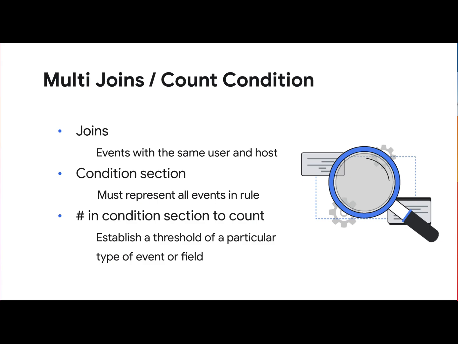In addition to multiple joins in a rule, we also are going to look at the conditions that exceed a specific threshold. Previously, we were just looking for the presence of an event meeting our criteria, but perhaps we are seeing multiple events meeting the same criteria, and we only want to detect when a set of this criteria exceeds n number of times. We previously looked at the count in the condition when we were aggregating events in a single event rule. But this time we are going to build on this concept by mixing an event variable's existence and a threshold being exceeded by another set of event criteria.